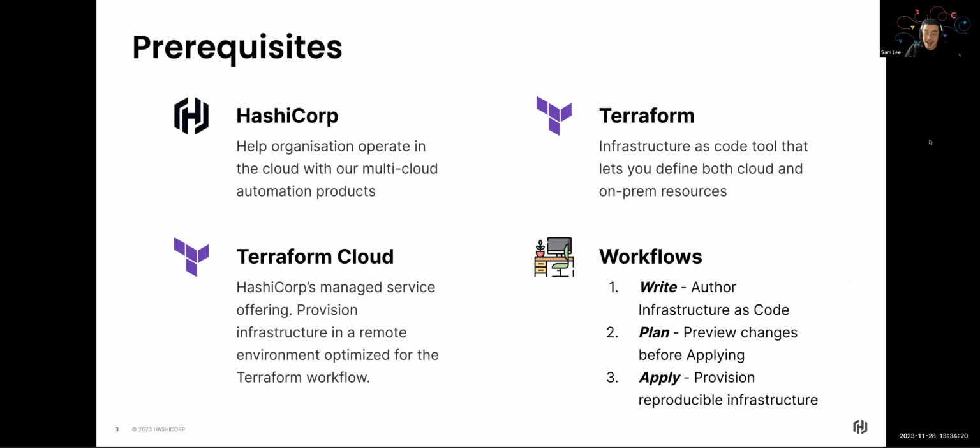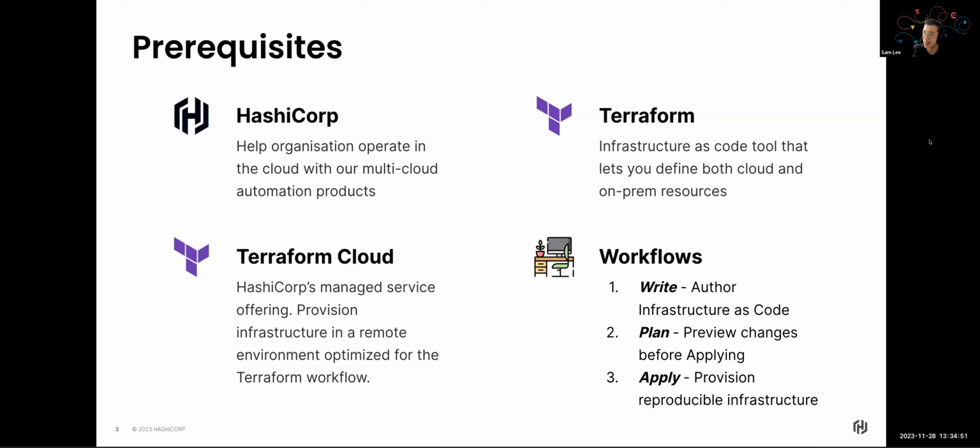So if you don't know us at HashiCorp, we are a software company that helps a lot of organizations operate their cloud operating model. We have tools across a lot of different layers of your cloud operating stack. If you have infrastructure, secrets lifecycle management, networking, and even application orchestrations, we have toolings across all those different layers. Today, specifically, since we're looking at Terraform, we're really identifying that infrastructure layer.